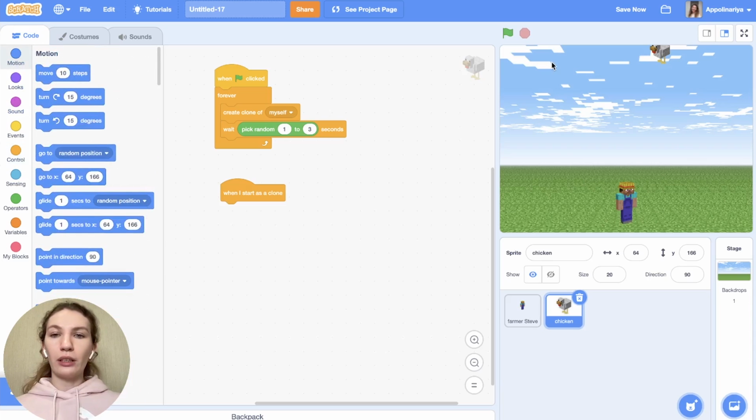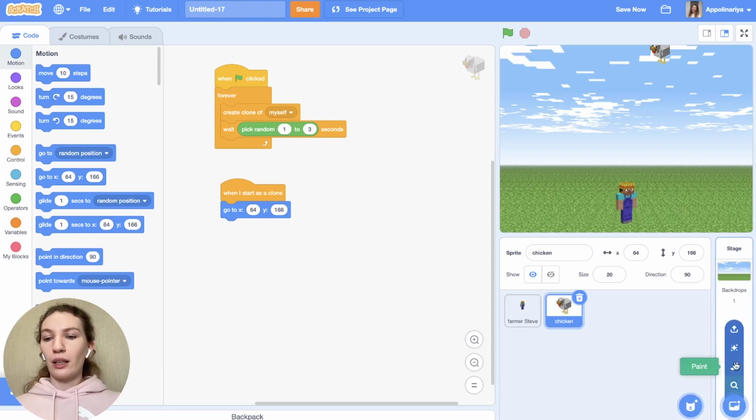Then what should he do? He should appear at the top of our screen, but in different horizontal positions. So we need the block go to X and Y. X and Y are coordinates. They help us understand the position of a sprite on our screen. I want to explain this more deeply.